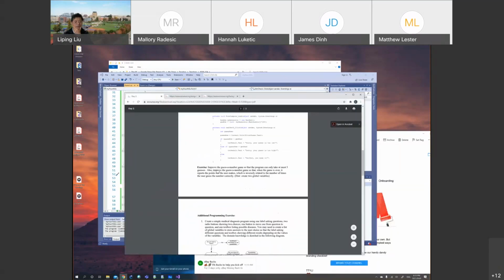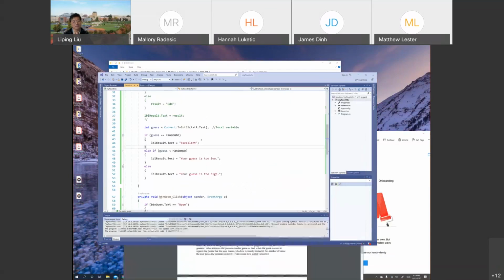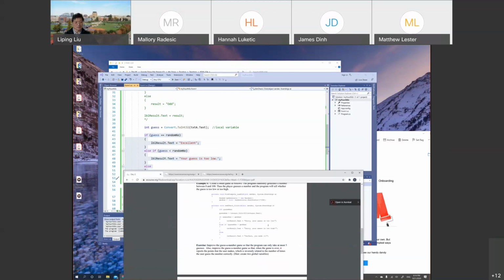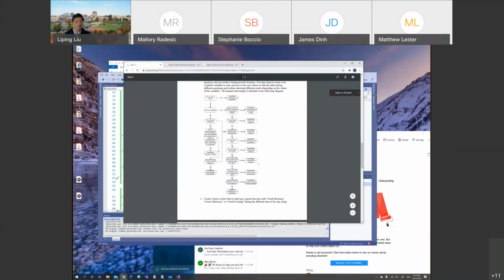So if you want to improve this, you may want to try having a variable to hold how many times the person pressed check. The smaller the number of checks, the higher the points awarded, right? So you may try to create some kind of reward system. If the person gets it right the first time or second time, then they get higher points. If the person gets it right the third time, fourth time, and so on, they get fewer. So try to create some kind of reward system to improve this small game. Okay, and that is something that can be improved. And other than that, I think that should be it.